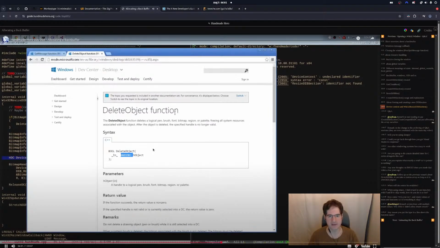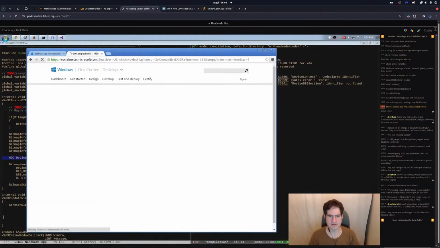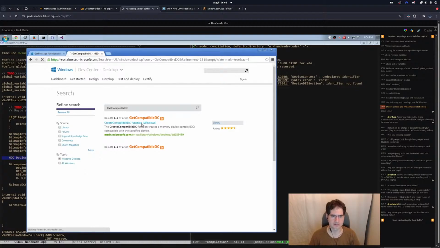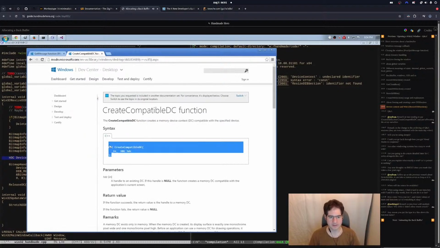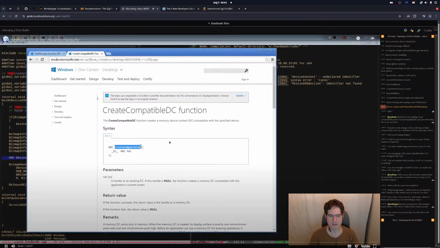You can see if I pass it in here, and remember device contexts are the things that we use to draw in Windows, when we call CreateCompatibleDC we pass it another HDC and say, hey, we need you to make something that we could use to draw in a way that's compatible.